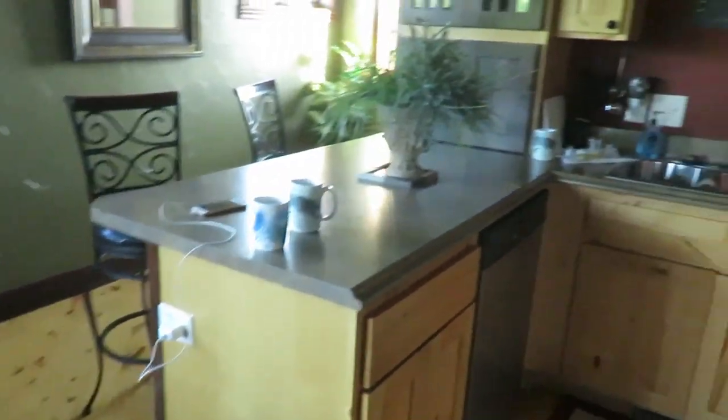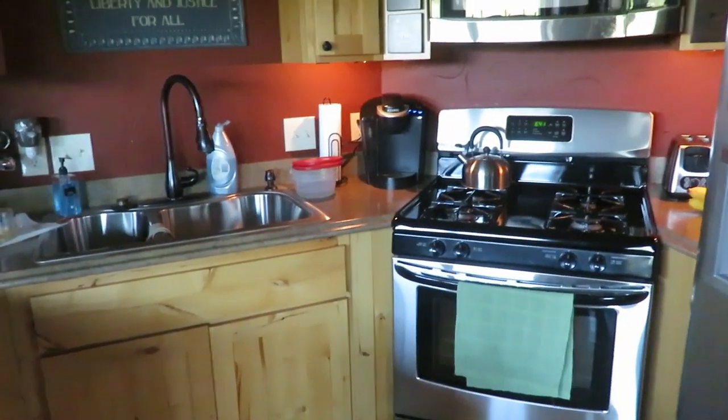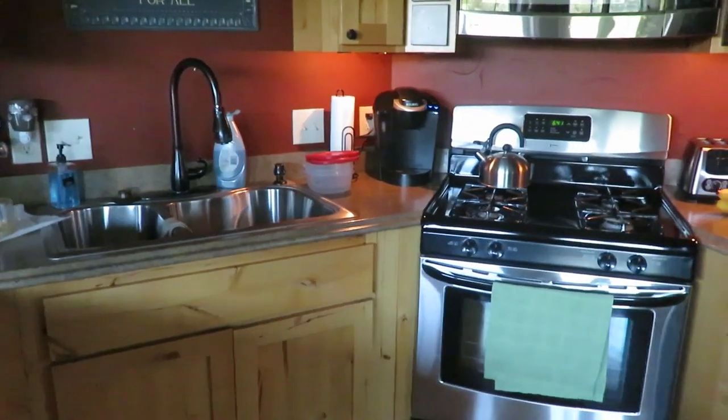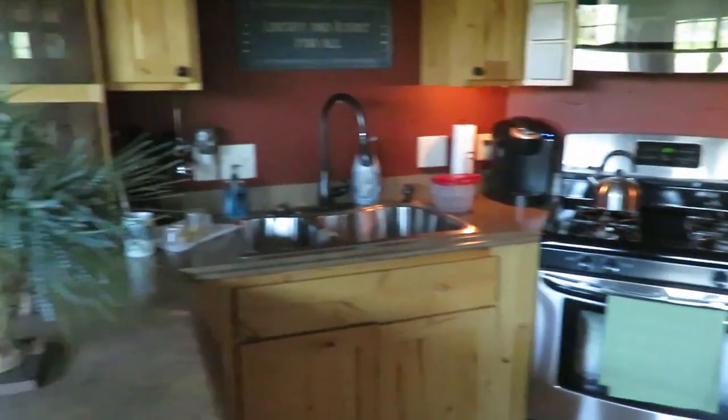The little kitchen area. It's really nice. We made our own food here last night, which was really, really nice because we don't want to eat out all the time. And with a 3-month-old, I was a little nervous to eat out. We ate out for lunch, and she did well. She slept the whole time.